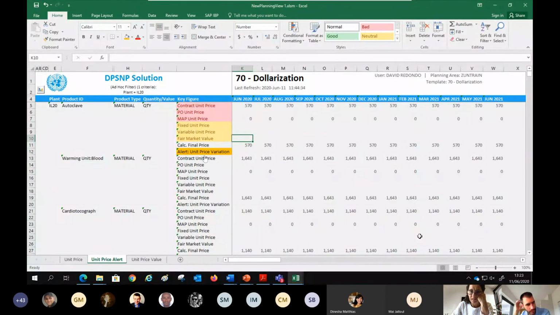So yeah, remember that what we said initially was not accurate. So please pay attention to this point from Dinesha. The fixed unit price and variable unit price, as well as the fair market value, will be maintained by the price plan. All right. So it's not derived from EFMS, as we said before. Is that clear? So any question about it?